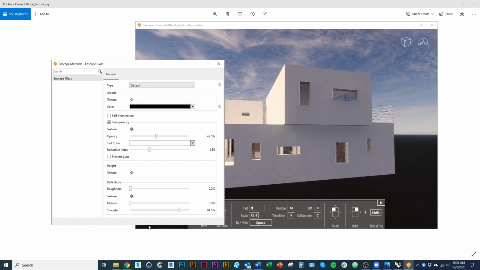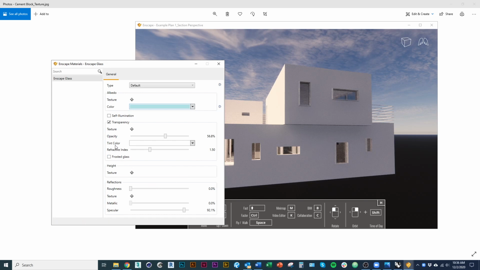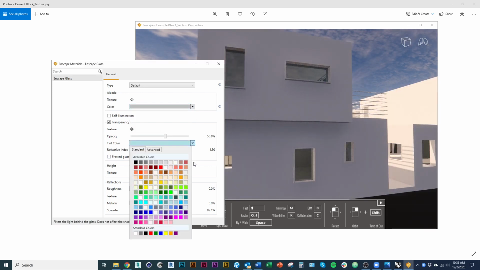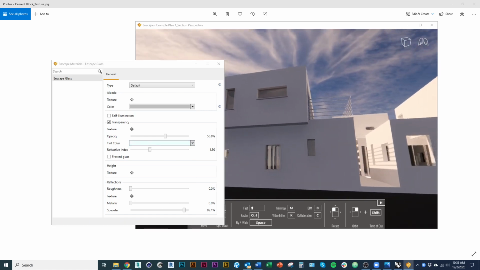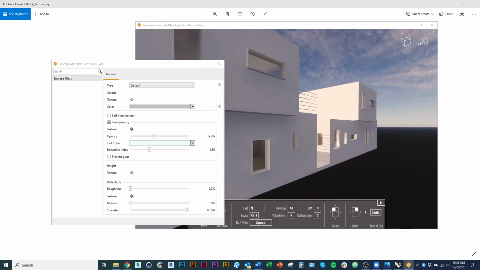So setting up glass is really just a balance of those things. We want there to be a little bit of opacity. We want there to be reflectiveness, obviously, because that's how glass really looks. And the greater the opacity, the more the color will matter. So we can change color there. I think you can also do a tint color, which will change it. Yeah, that's pretty extreme. Let's tune that down a little bit. That looks pretty good. That looks too colorful. Okay, and then I would probably still tune down the opacity. Okay, cool. So that's how we would set up glass.